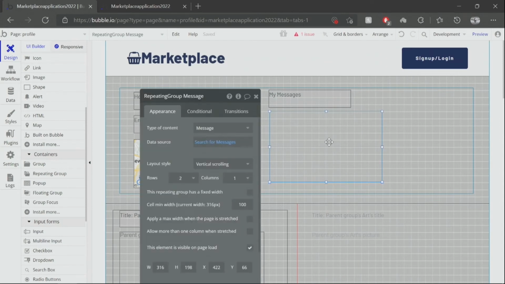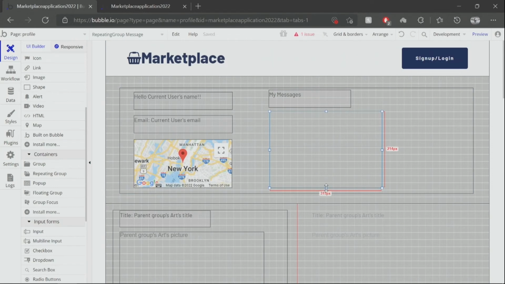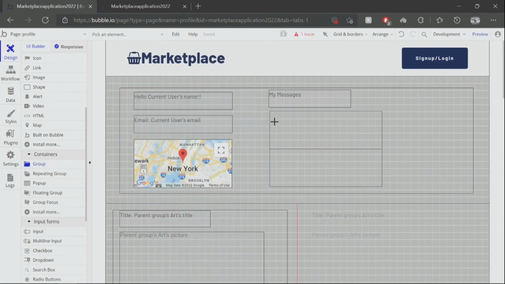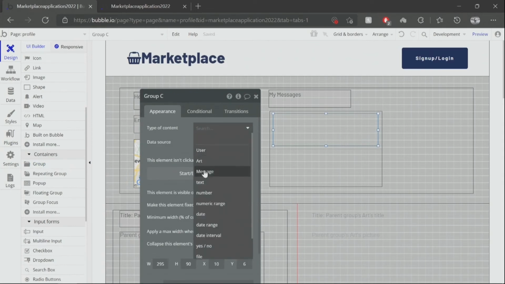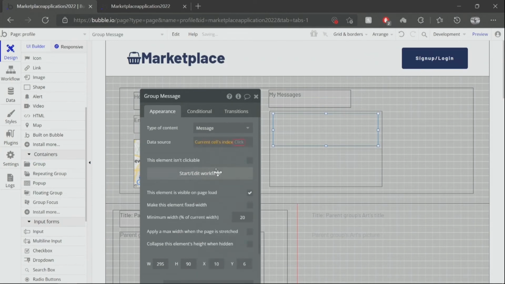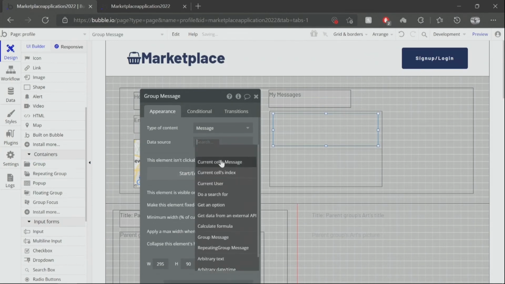And now inside our repeating group, we need to add some content. So let's bring a group out here. And we say the type of content is message and current cell's message. Not index, current cell's message.